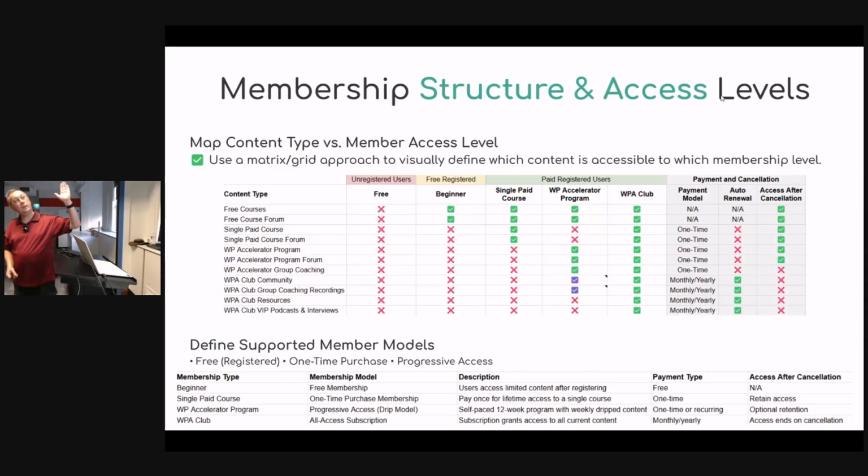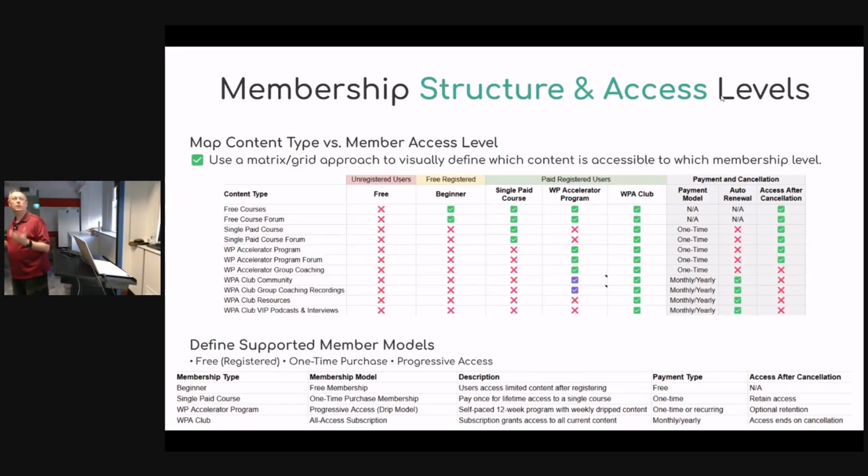So you can see here, what I've done is I've split it off into unregistered users. They don't get access to anything. So it's useful to map that, because if you're not mapping that, then the client could come at the end and say, well, free users, unregistered users can still have this course. So map everything. So unregistered users get nothing. Once they've registered, once they're through that gate, even if they're free, they haven't paid, their class is beginner, and they get access to free courses and the free course forum that they can chat about.